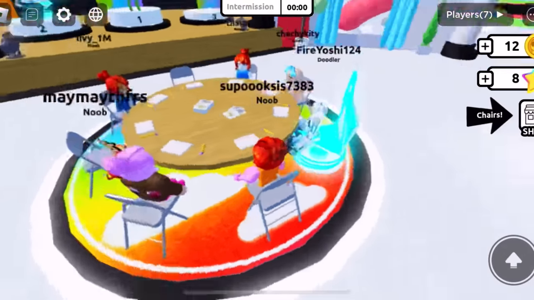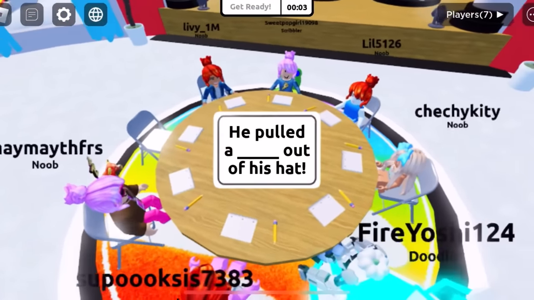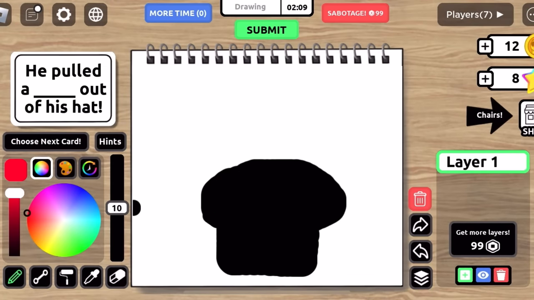We're all sitting together and we're ready to draw with our pencils. He pulled a bleep out of his hat. I'm gonna first draw a hat to really show that something is being pulled out of a hat. Gonna draw the red stripe. Ooh, I'm so good at drawing. That may sound like a lie.